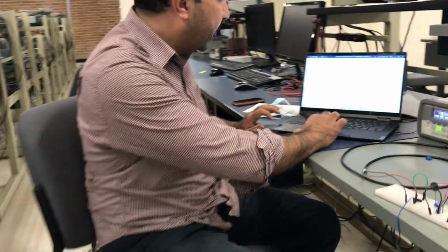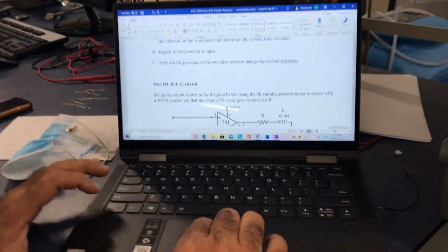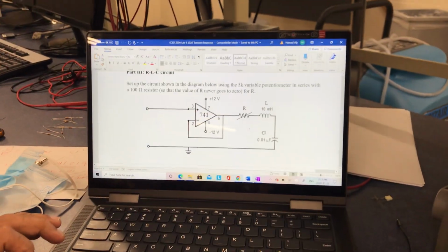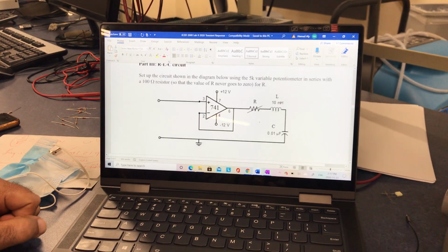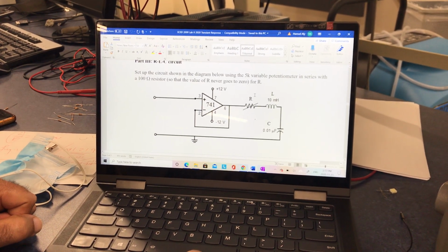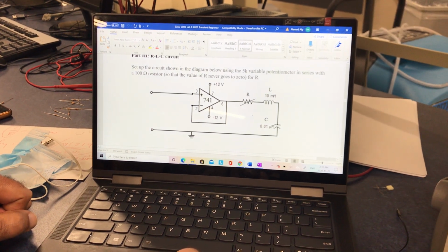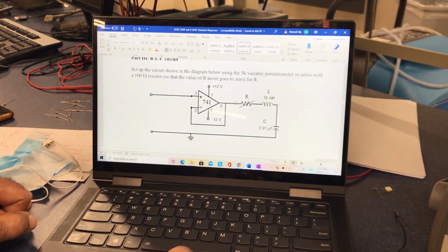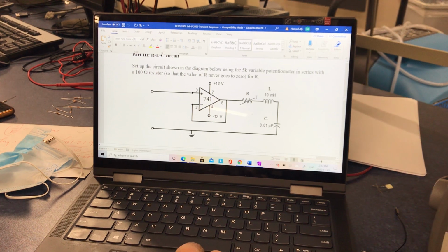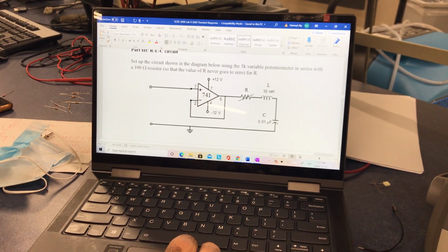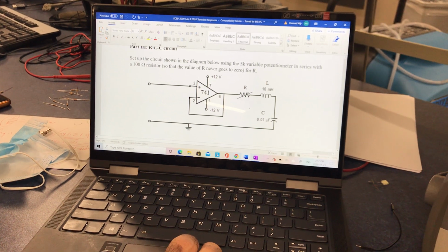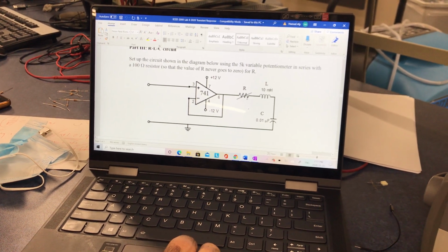Hi again everyone. This is the last part for today's experiment, which is RLC circuit, transient response. I will not do any change except I will connect the inductor in series with a variable resistor in series with a capacitor. But to be sure, I added a 100 ohm resistor here, just in case I don't like this resistance to be zero, because this resistance could be changed. So I would like to be sure that I have a resistance.